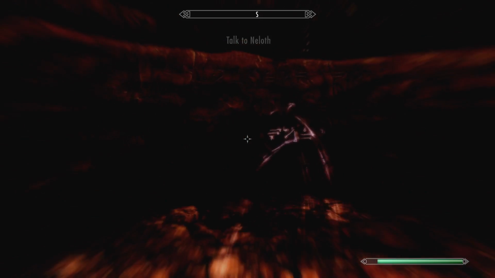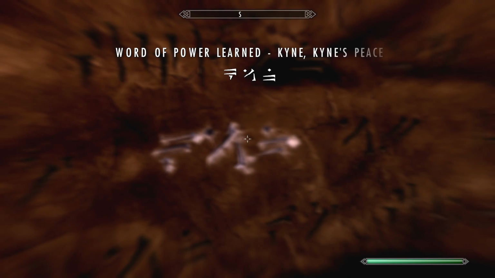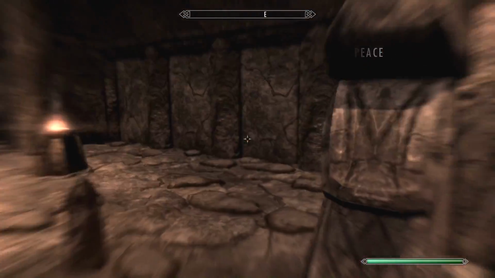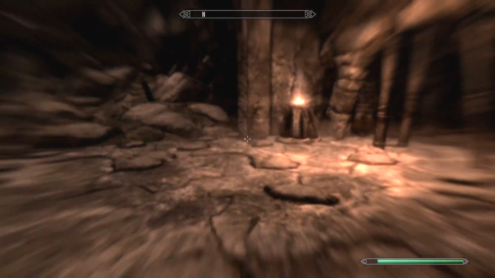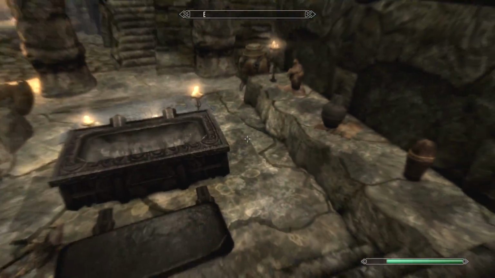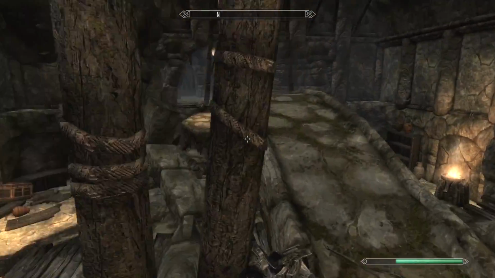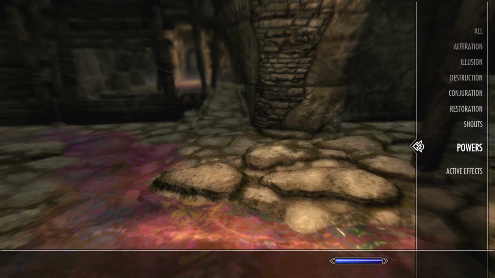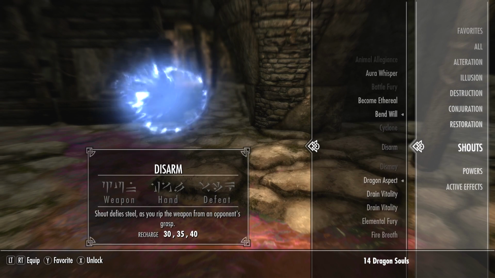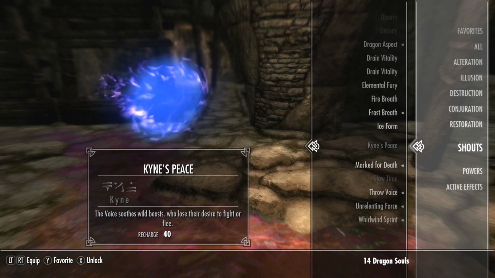And we get a Word Wall. Slow time. Kind's Peace. Ugh. How stinky. Probably one of the worst that we could have gotten there, to be honest. Not that it's random. It's obviously set which one we're going to get. What does Kind's Peace do? It's just the peace effect, right? I think that's the first one we got from that, too. Yeah. The voice soothes wild beasts who lose their desire to fight or flee.